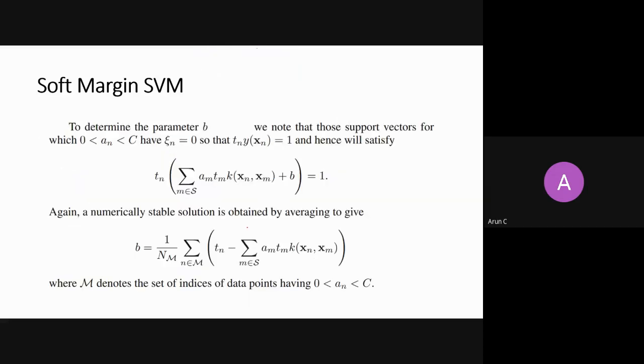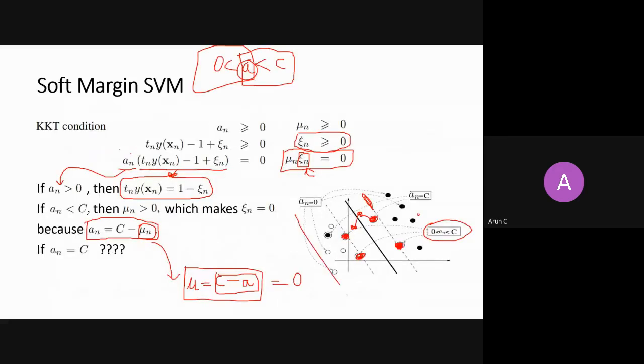the rest of the things will be the same, because I know that my support vectors are only those which have some positive alpha but less than C, right? So I know what my C is. The bigger the C, the broader this margin can be, because I am ready to accommodate more and more error, right?